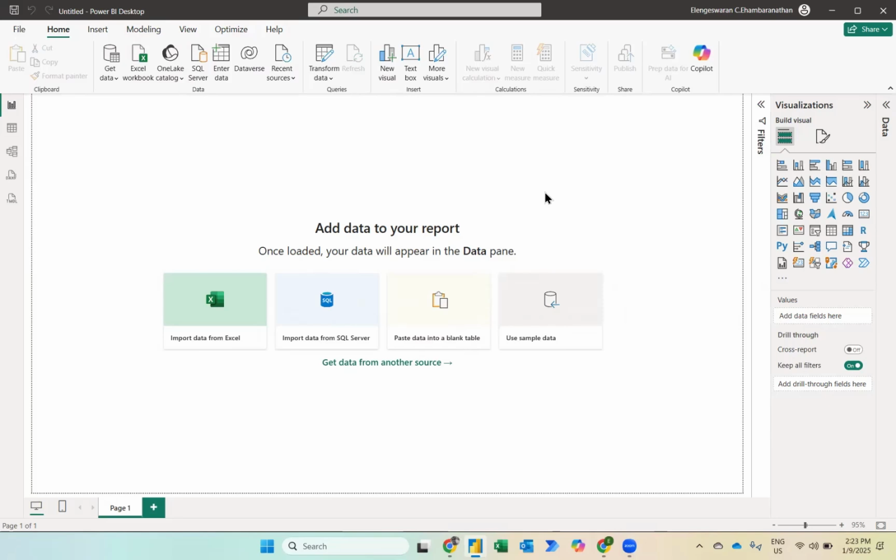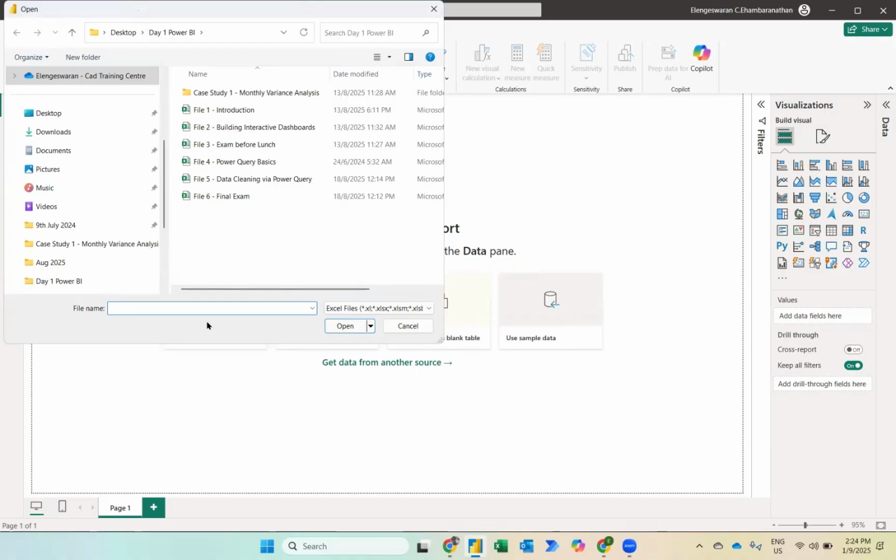Very good day everyone. So today we will learn how we can use data cleaning in Power BI. When we talk about Power BI, we are not actually referring to data visualization, because Power BI also has Power Query, which is able to help us do data cleaning and data transformation. So what I'm going to do is import data from Excel and then select data cleaning via Power Query.